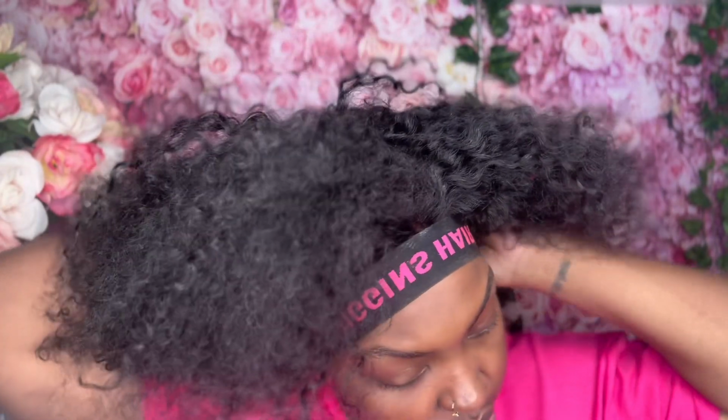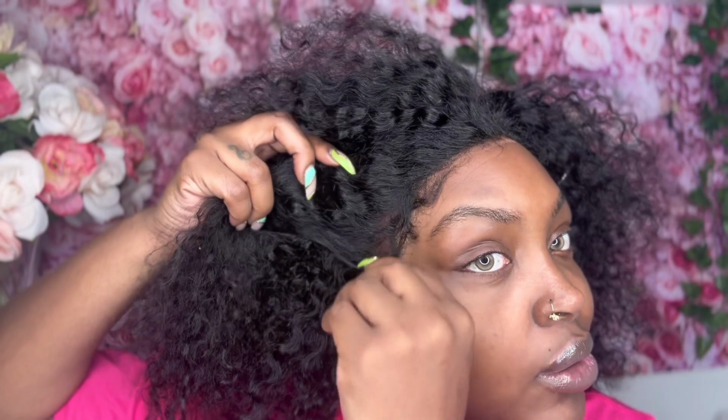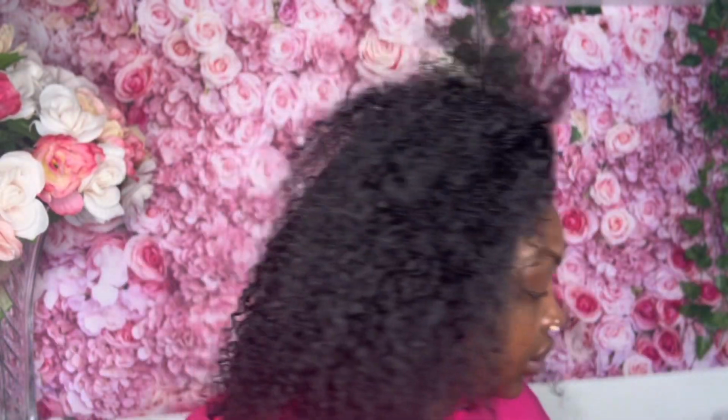Okay, you guys, so let's take this off now and see what is given. Okay, those are some of the baby hairs, and as y'all see, that is flawless. I like that. So what we're going to do is just make a part. We're going to go in the bathroom and wet it and come back because I look like I just got shocked by electricity.